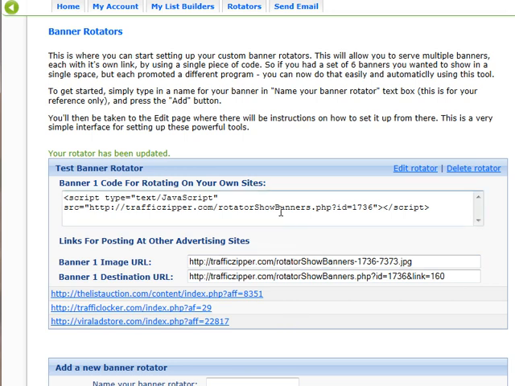So what you would want to do is just take this snippet of code as an example. Why don't I go ahead and do that real quick? I'm going to load up this snippet of code on a blank web page just to show you what will happen. I'll be right back.